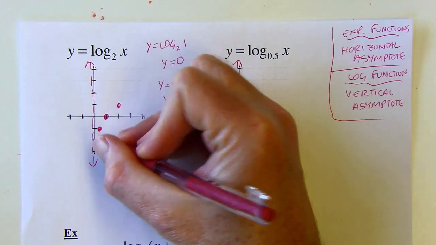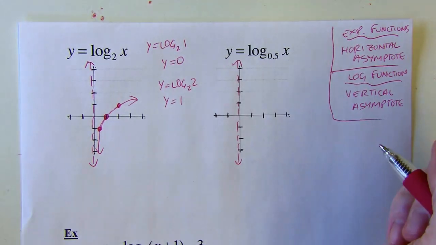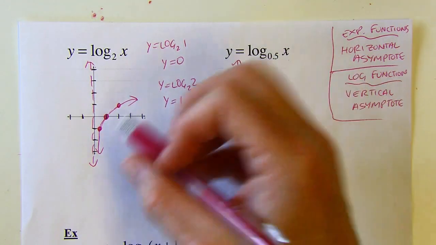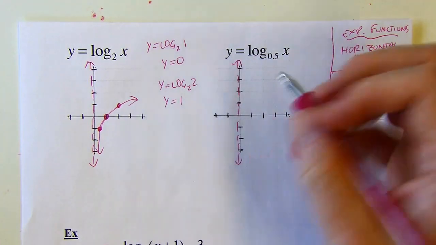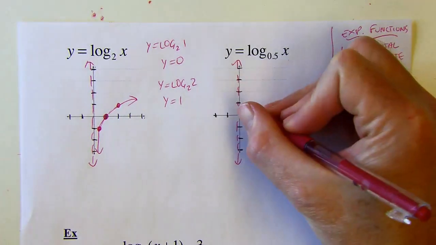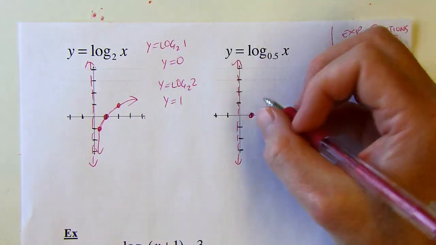So this is going to end up looking like this, okay? You can kind of think of it as growth because it's still going uphill from left to right, okay? And this one's going to be reversed around. I'm not going to write the x, y pairs. It's still going to go through this point, but it's going to be flipped around from this one, okay?